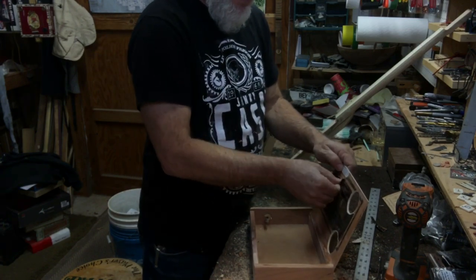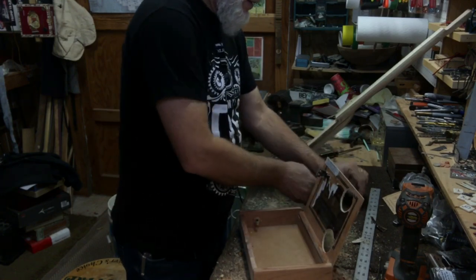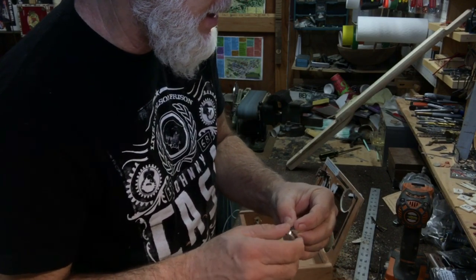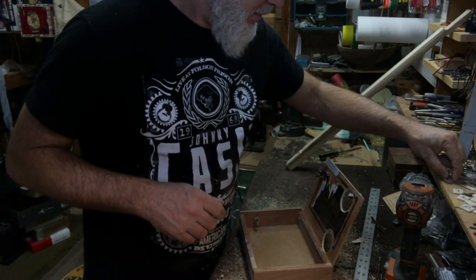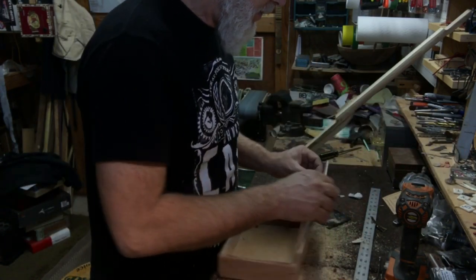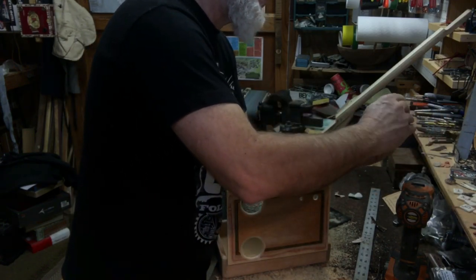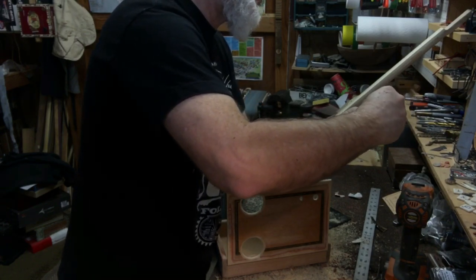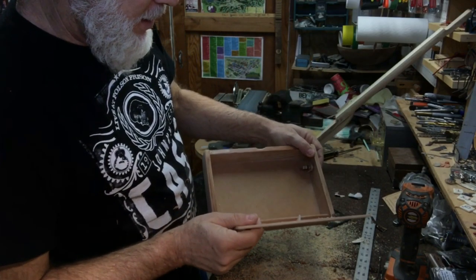Take some more of this paper off. I'll do that later. The thing is not to lose them, right? Don't lose it. I mean, I got plenty more, but it's amazing, you set stuff down and then you forget where it's at. So I'm setting it right here on the shelf. So remind me, it's right there on the shelf. Same thing with the switch. Right there on the shelf. And I'm going to leave this guy in it. I'm going to stain around it.